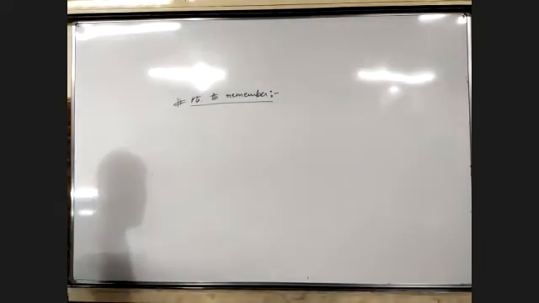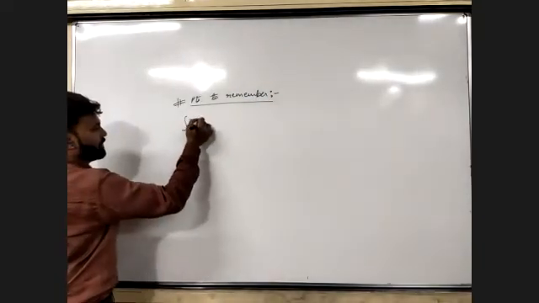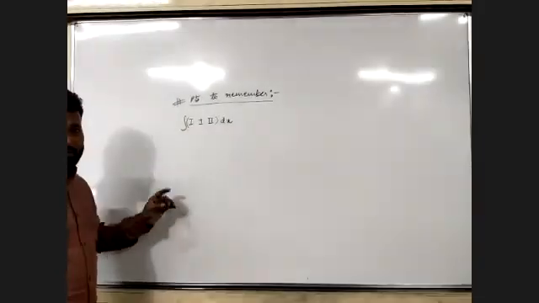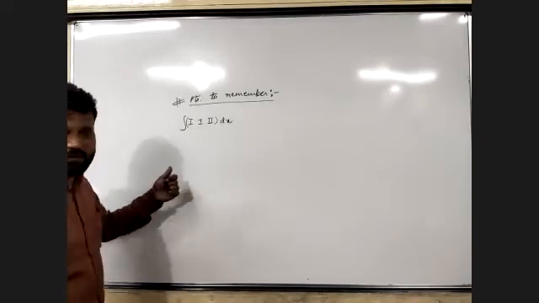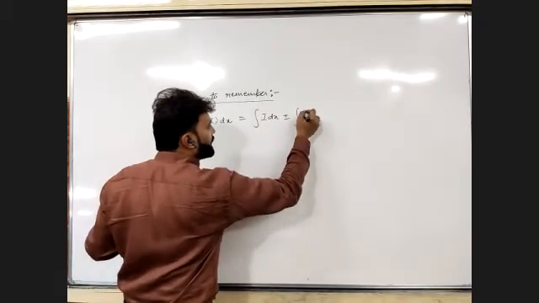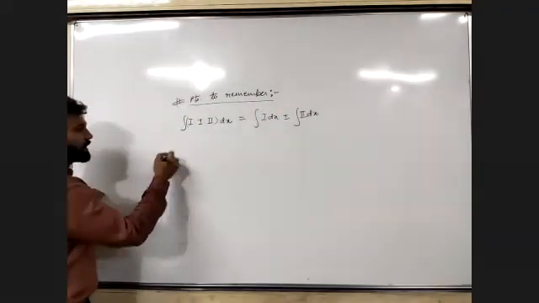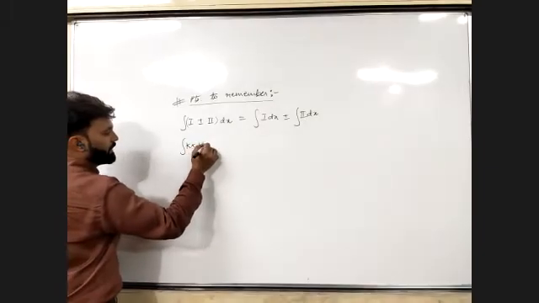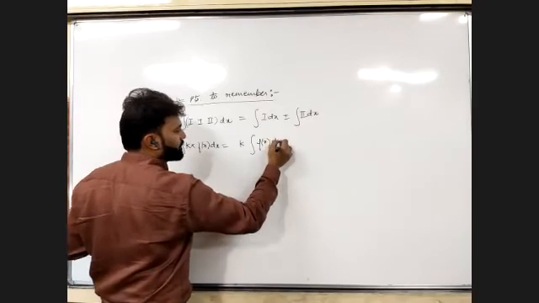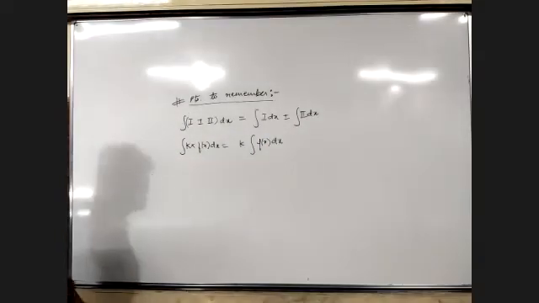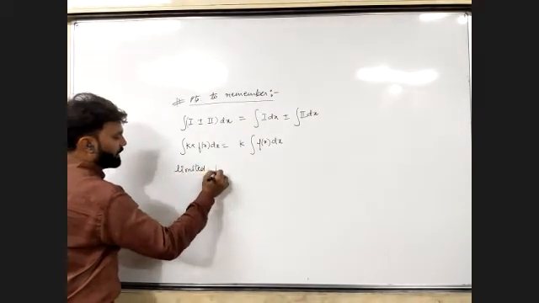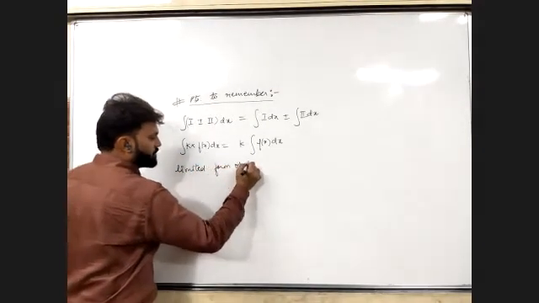Look for it. Integral of first function plus minus second function of whole dx. That is, if it is a sum or a difference, it can be separated: integral of first function dx plus minus integral of second function dx. If a constant is being multiplied, the constant part can be written outside the integral. Right? One last thing. This is the limited form of chain rule.